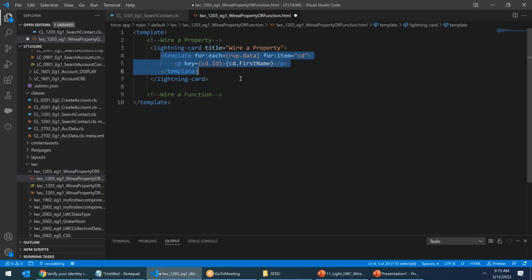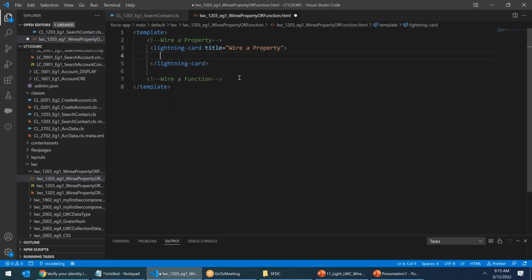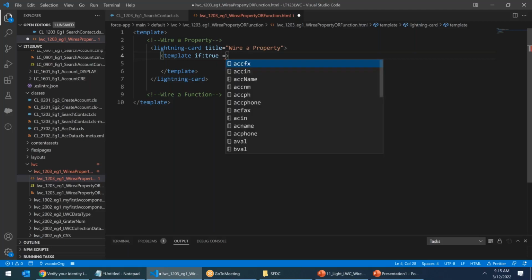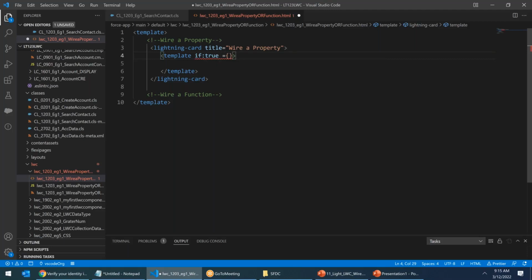I'm doing Control X. I will say template, and I'll use one more: template if true. That is like aura if, if you remember, in lightning. If true equals to what?